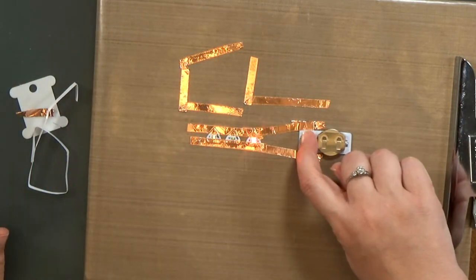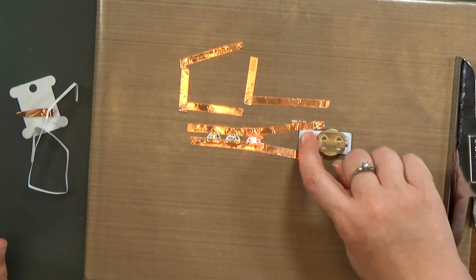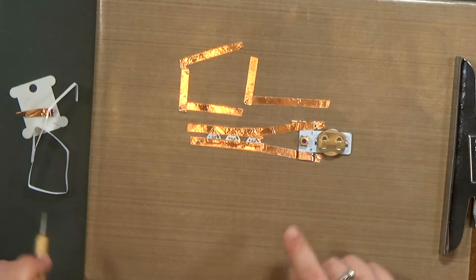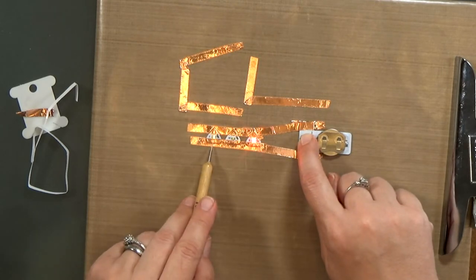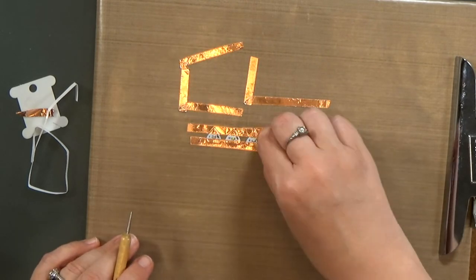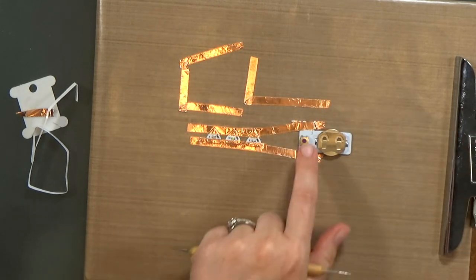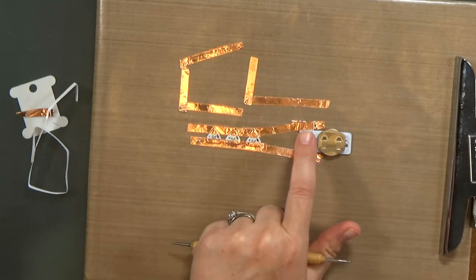So now the first light is firing, the red light. The white light is not firing at all. And the yellow light is only coming on about halfway. That's because of the extra resistance that's added to the line. And when you get rid of it, we're back to normal.